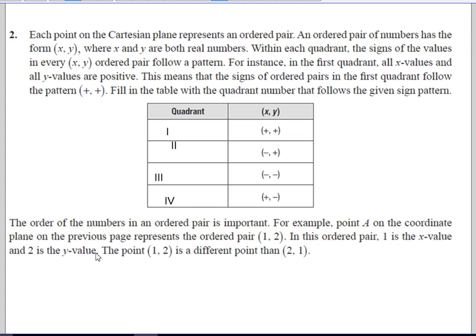And it mentions the order is important. You always need to do the x value first and then the y value. It says that (1, 2) is different than (2, 1). If you think of directions, and we're here at 0 for the x and for the y, (1, 2) would be count positive right 1 space for the x and then 2 spaces for the y. Whereas if we were looking at (2, 1), starting at that origin where both are 0, we're going to go 2 spaces to the right and then 1 up. So it creates a different spot. Make sure that you're paying attention to the order of your x and y values.